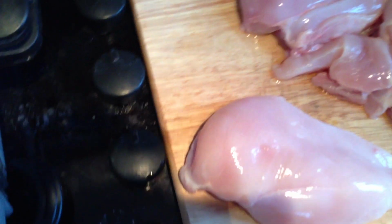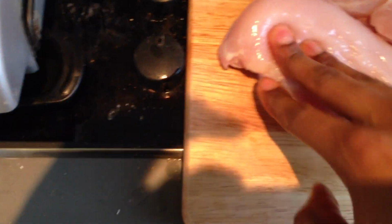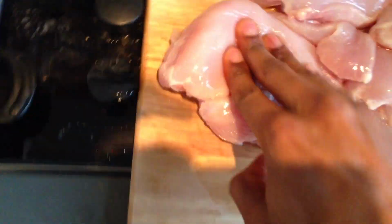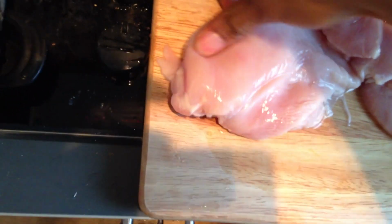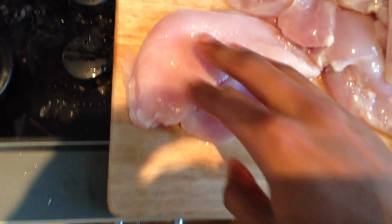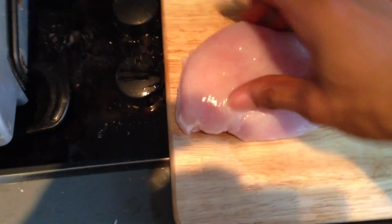So what you need to do is crush them. You give it a little bit of a work. Difficult to do with one hand. Sometimes you have to give them a bit of a bang. But basically what you're doing is making them flatter so that they grill and cook better on the Foreman grill. Otherwise you get an uneven cook where the outside is cooked more than the inside.